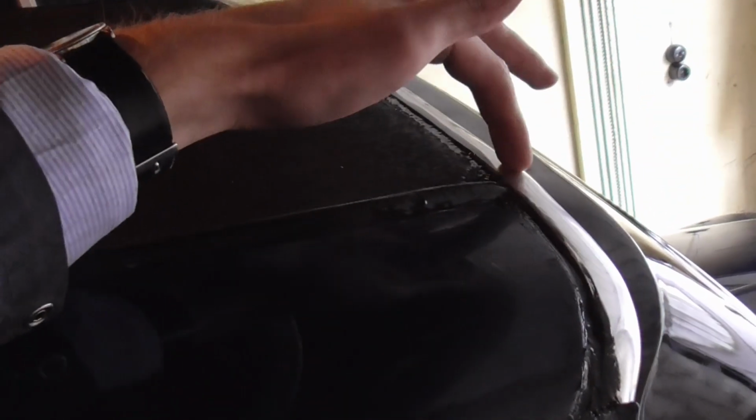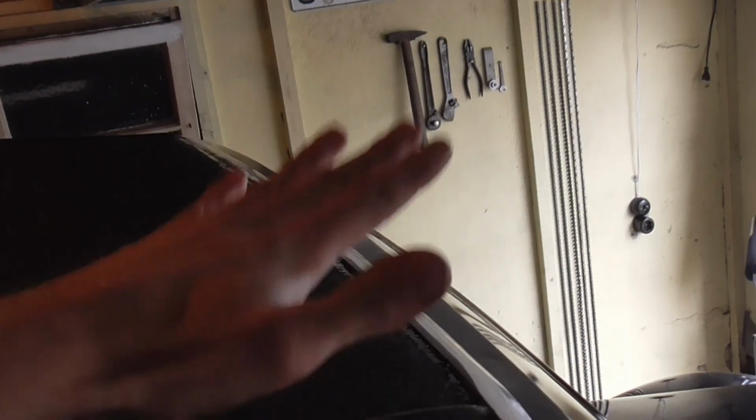The proper job would be to remove this chrome cover here and redo the whole thing, but I just don't have the heart for it. Once this has cured, I'm going to clean up the little cosmetic things here, but it should be leak-proof now, the way it is. Well, that is it for this episode of the Model A Mechanics Log.